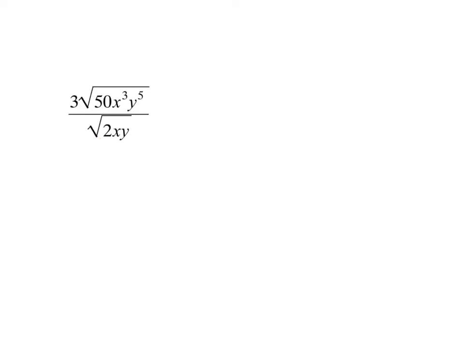And the next one, I'm going to do the same thing. 3 is on the outside by itself, so I'm just going to write 3. I'm going to try to reduce 50 and 2. That does reduce, and actually I don't even think I need this line, because if I look at this, 50 and 2 will divide perfectly to 25. And x cubed and x will divide perfectly to x squared, because I'm subtracting the exponents. And then y to the 5th and y will divide nicely to y to the 4th. So now I'm just going to reduce my radical.